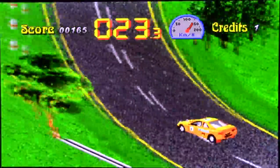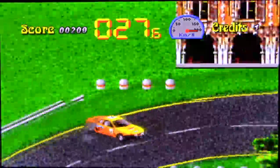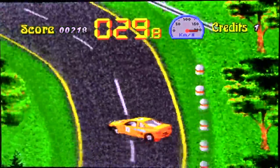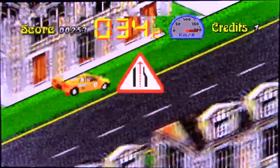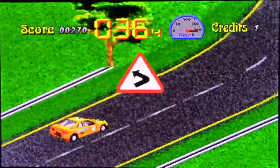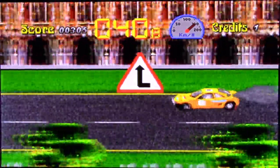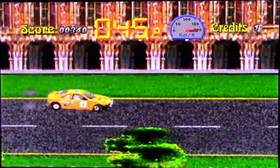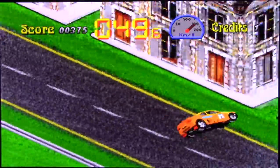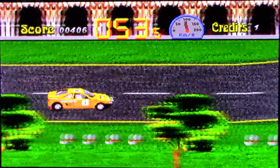All right, let's see if I can do this the third time here. Without hitting. Crap. I'm flipping. Ape over ape here, yeah. Ape over ape. Go on. Ooh, caught some major air. Woo! Someone's supposed to be running off the road there. Ooh, there's some air. Shit. Ape over ape again there. Doggone it.